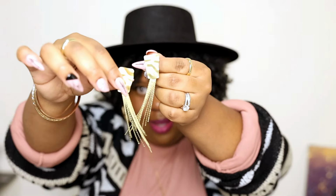Let me get some earrings to put on here. I got these earrings right here. These are big. I got another big earrings over here. Let me get my favorite earrings that we made during the holidays. If you watched my lives, you know these earrings. Everybody loved these earrings. Okay, so we're going to put them on here. Hold on, I'm going to have to put it like this.